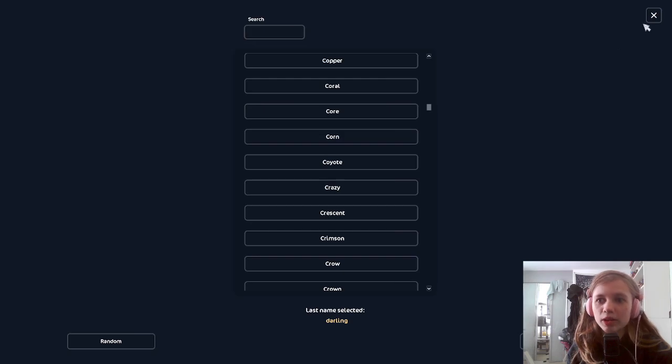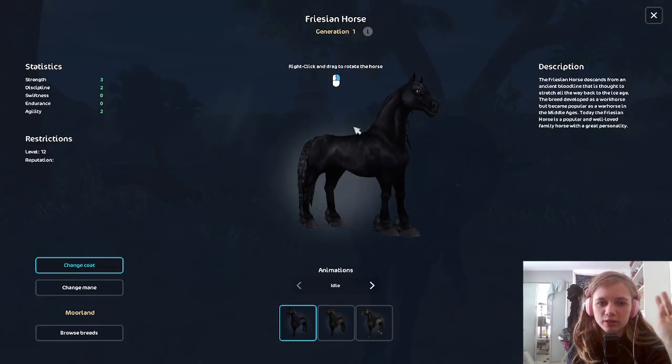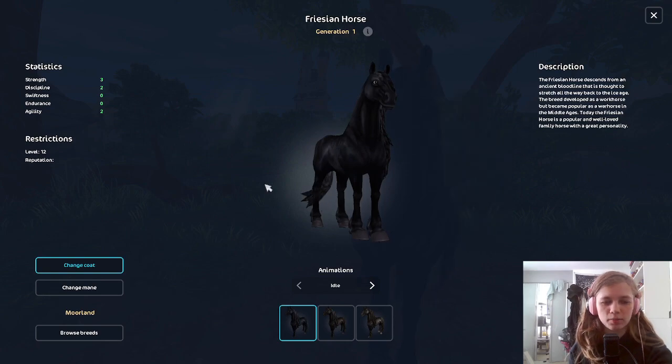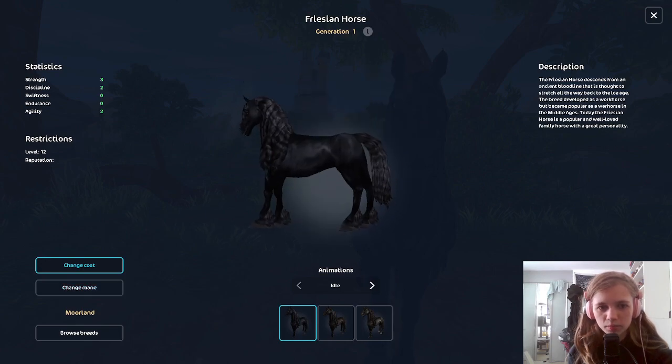Called Lucifer, because this is where I came up with this video. I was literally playing Alicia and I was on Lucifer and I was like, yeah, this horse is how I imagine, if I were to imagine all my other horses as certain breeds, I imagine Lucifer being a Frisian, if that makes any sense at all. But yeah, we're gonna buy this.